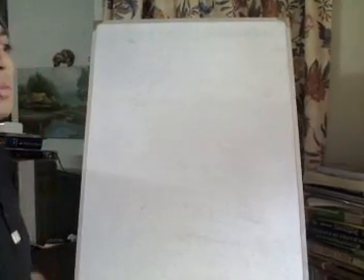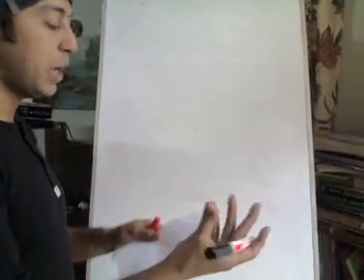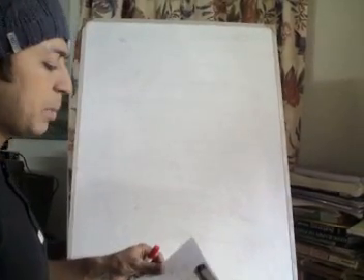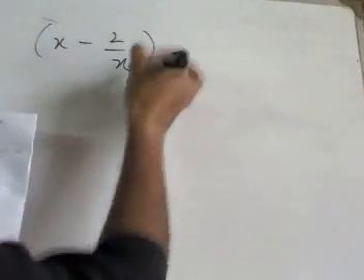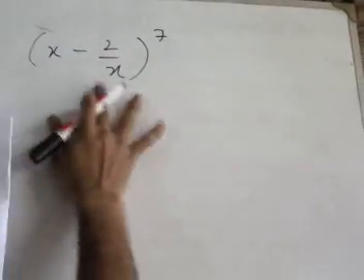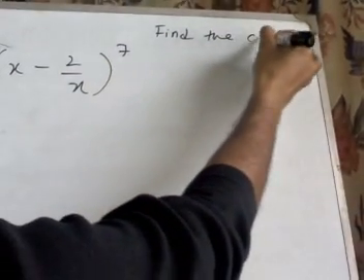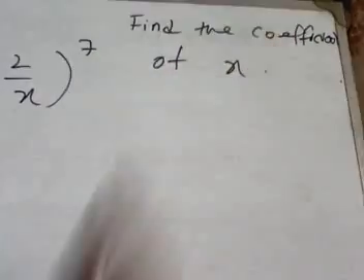Hello once again. Let me tell you about some problems which occur commonly in the Cambridge examination as well, and if you have seen them in the topical past paper or any other paper, sometimes the examiner asks you for a specific coefficient of some term. If this is some binomial, he says, find the coefficient of x.